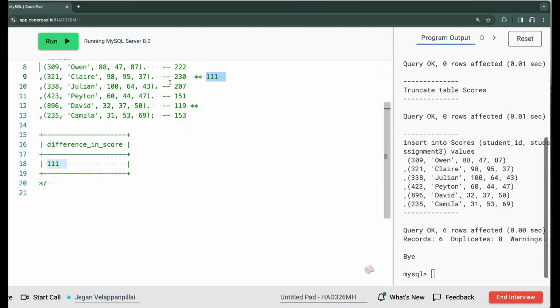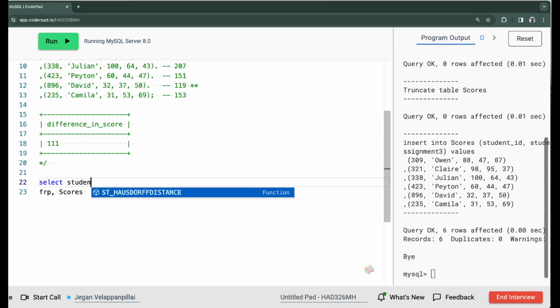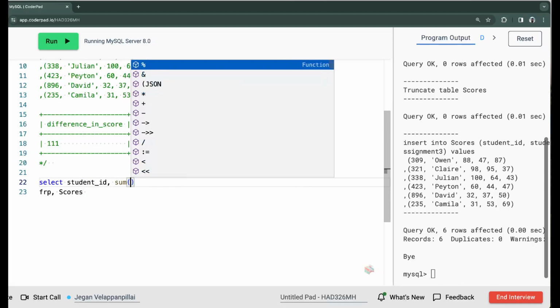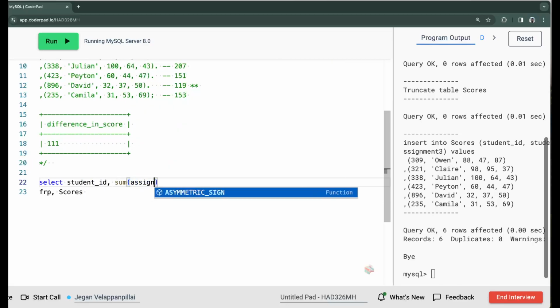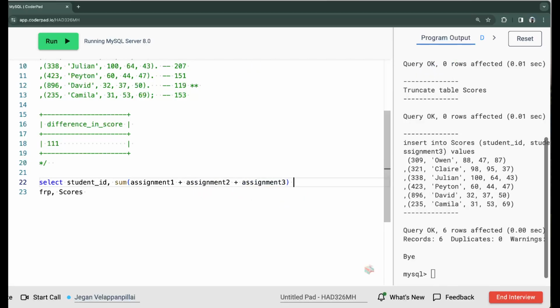Okay, so let's break down the steps and go with the SQL. Let's start with the basic SQL. Select from scores: student ID, sum of assignment 1 plus assignment 2 plus assignment 3 as total score, from the scores table, since it is aggregation, group by 1.